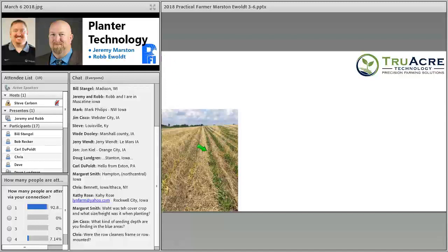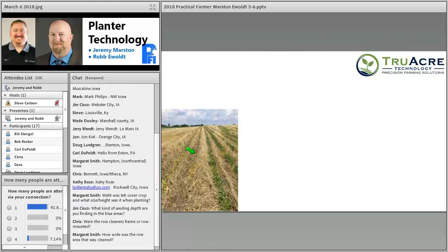You can see on the right-hand side, we had Delta Force. This is your hydraulic downforce. We were very consistent on our depth, where down over here, we were basically spreading them right over top of the ground. What I like about this is the old wives' tale of beans don't matter, you can just throw them out there. This shows you right here that that's not the case. Getting them at depth into the moisture was definitely a huge deal.